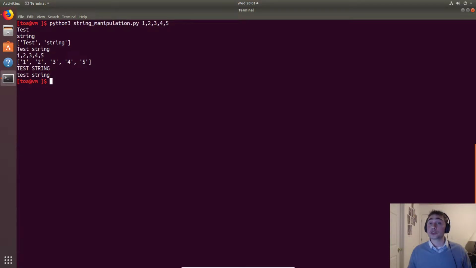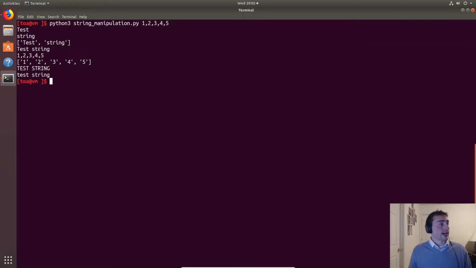So our original string was test string, all one string. Then we sliced out test and string. Then if we call split on a string, we get a list back that has the separated strings there. So we had a space in between test and string. We split with the space as our argument, and it gave us back the two strings with the space being the separating point.